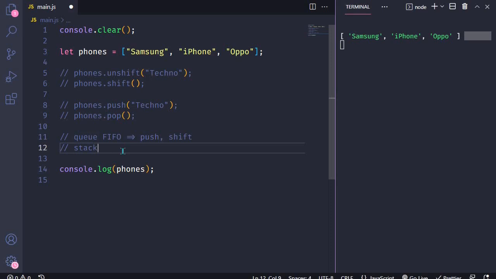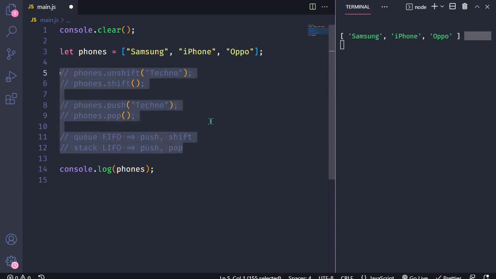So these two array methods satisfy the queue data structure in computer science. And then for stack, it supports a principle called LIFO, last in, first out. So the last element to enter the array is the first one that will be removed. How do we enter an element at the end here? We use push, and then we remove that particular element at the end using pop. So these two data structures are nicely supported by arrays in JavaScript, and they are so popular in computer science. So that is it about these array methods for adding and removing elements in our array.